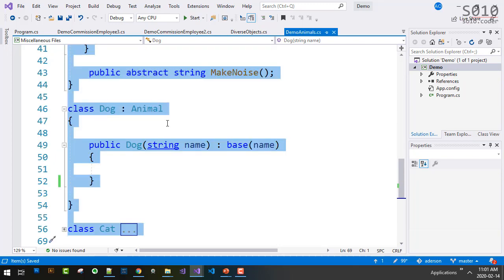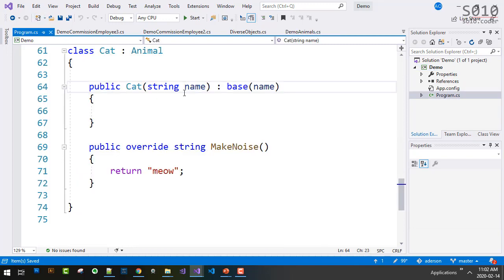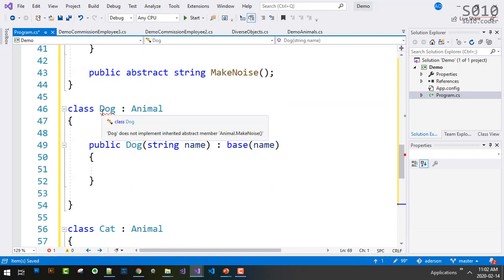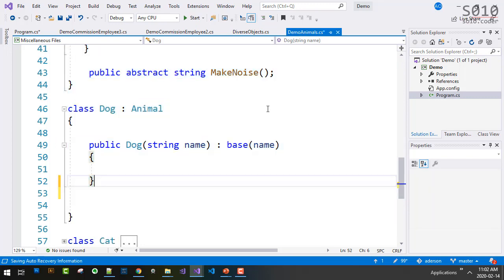I need to make this part of my program inside the program class, because right now I just have this file open, but it's not part of my project. So Visual Studio is not understanding that this is code for this project. So I just have to copy this and put it inside my application. And now we have the problem. So let me go back there and Control-Z this.